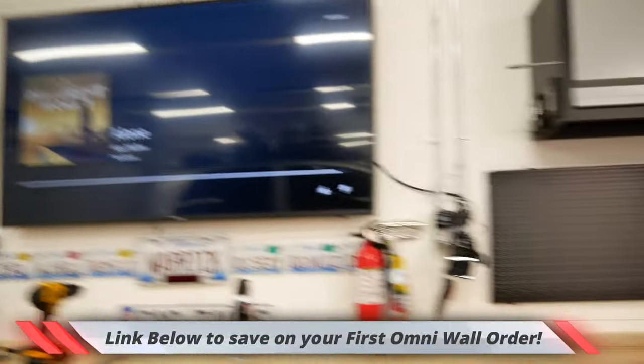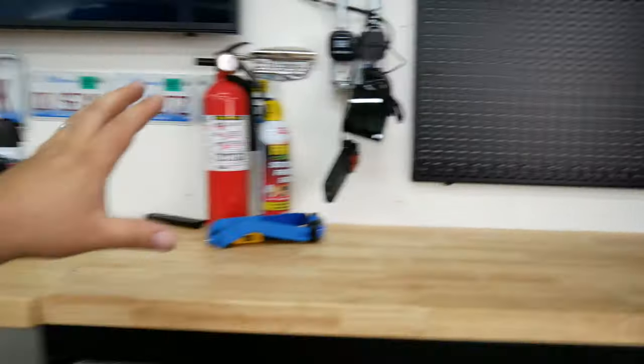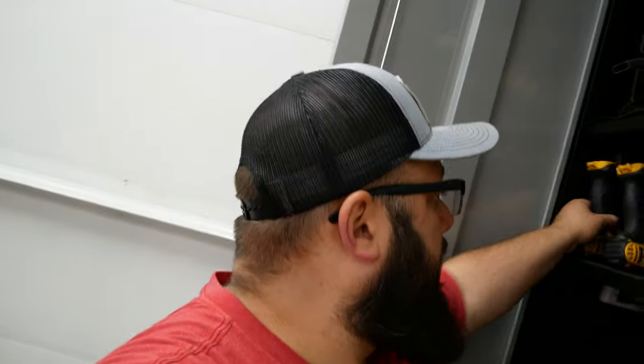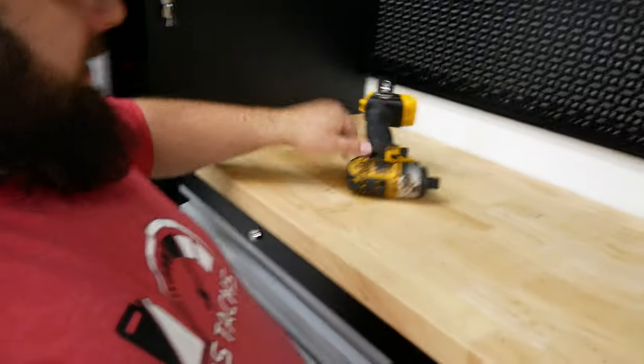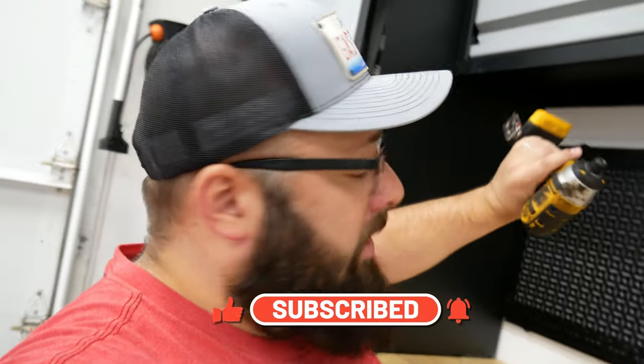The main thing I want on these two panels is, firstly, all the electronics — my Amazon gear here. I do film everything in the garage, so I need a place to put my chargers. And as crazy as it sounds, I do have a bunch of sets of drills and impacts. I have a dirty set which I want to keep here. When I'm working on dirty things — this is actually roofing tar, so it's not coming off easy — I'll put all my dirty ones. I only have an impact driver and a drill that are dirty, and they will stay here for when I have to do dirty work.